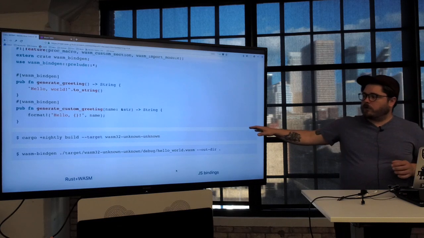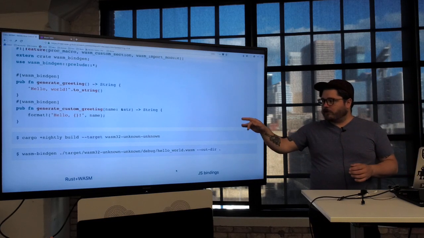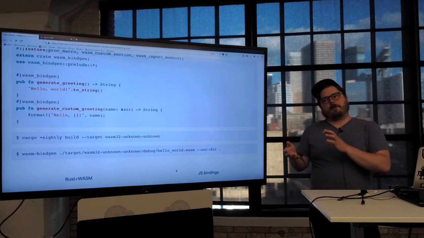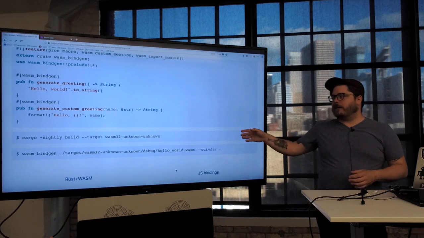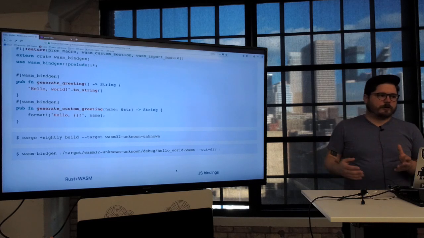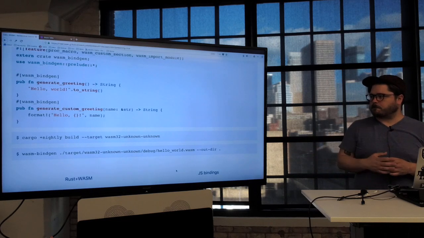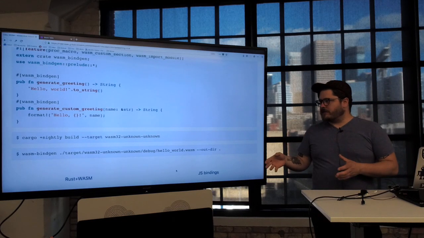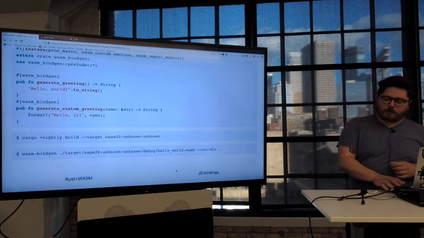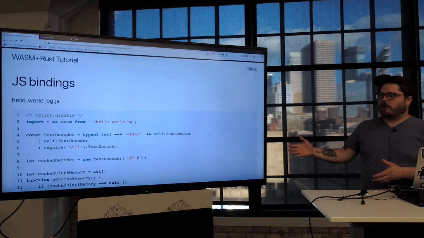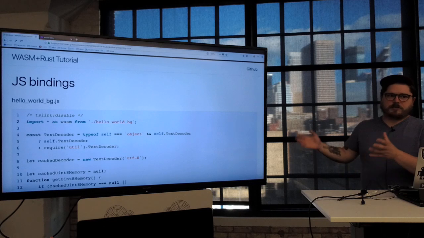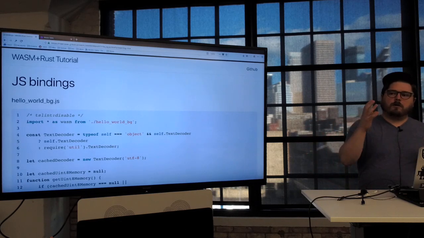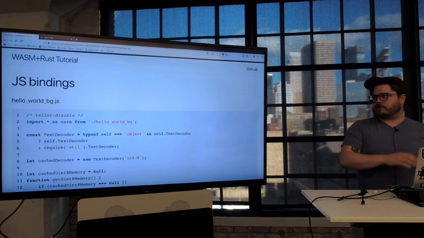At this point, we'll do cargo build. This time, we're going to put the +nightly flag in there. That's just a way to one-off use the nightly compiler if it's available. And then we'll say that the target is that wasm32 target I talked about earlier. Once that's completed, then we'll run our wasm-bindgen CLI tool. That's going to extract that information and give us this wonderful JavaScript bindings file. So this is going to do all of the heavy lifting for getting from the WebAssembly environment where the Rust code lives to where our JavaScript code lives.